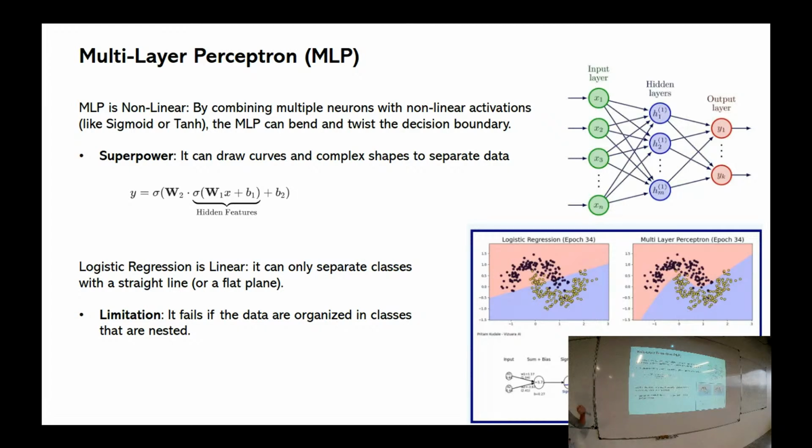It's like saying, okay, my node which receives this linear combination will fire or not, depending on the sigmoid output. And then you redo the exact same thing. This is the hidden features. Okay?